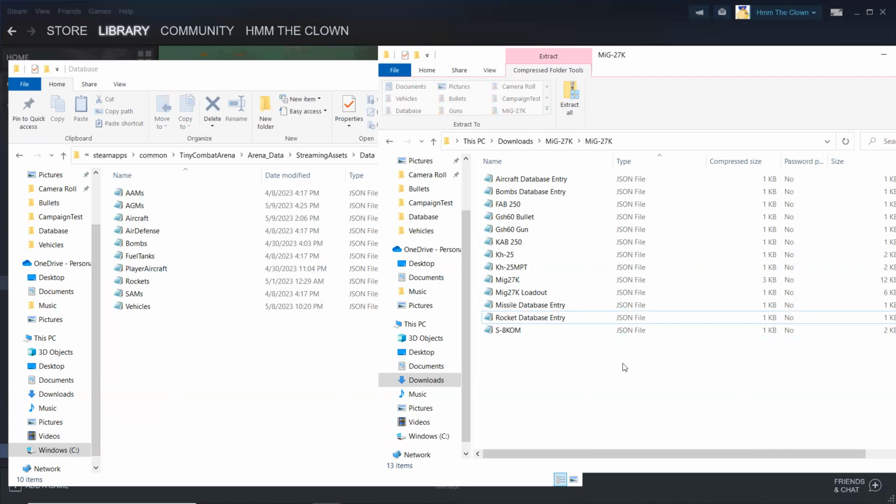If you have any questions, concerns, or you want to see anything else, let me know in Discord. Some aircraft might also come with custom skins. I'll leave a tutorial in the description to a video explaining how to properly use them. It may look a little daunting at first, but trust me, it's not that hard.